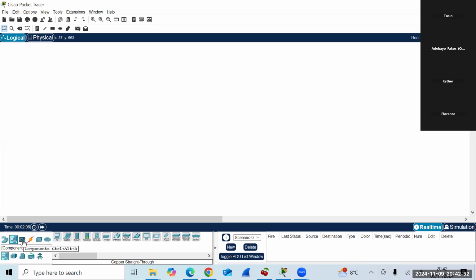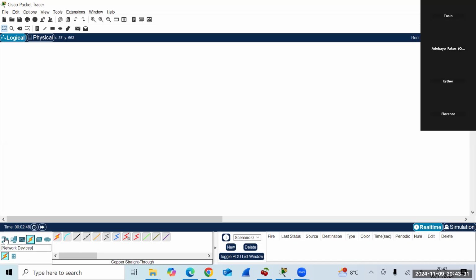So in networking, we have different connectivities in terms of the cables that are used. If you see this lightning bolt icon here, it shows all the cables that are used to connect different devices. For devices that are of different types, for example, a PC and a router, most of the time you have to use a straight cable to connect them. And if the devices are the same, let's say router to router, PC to PC, we use the cross cable. So let's just get into our lab tonight.